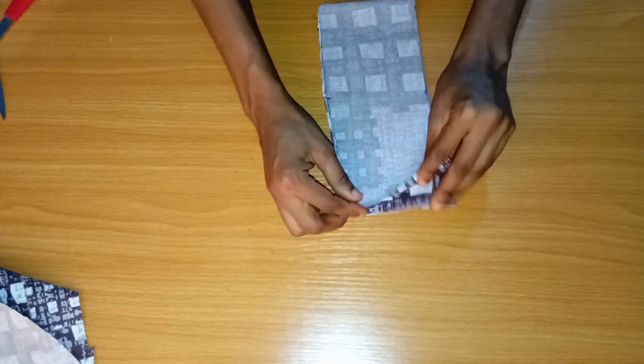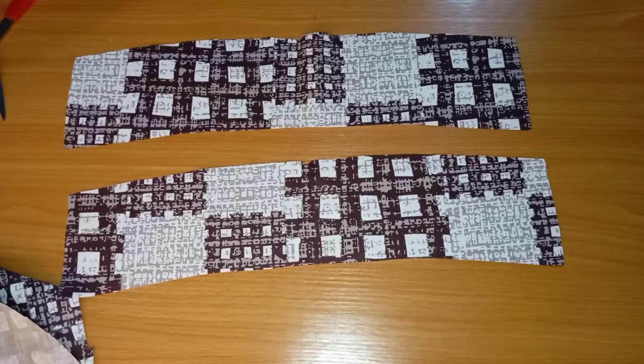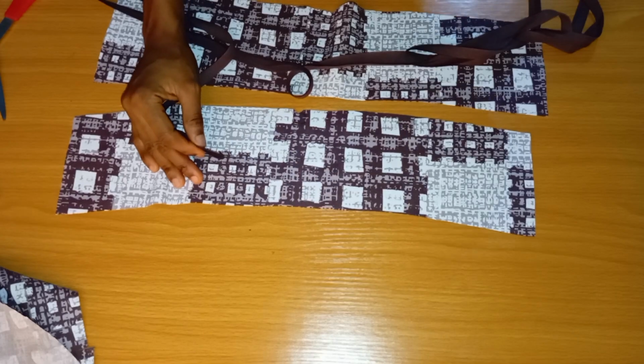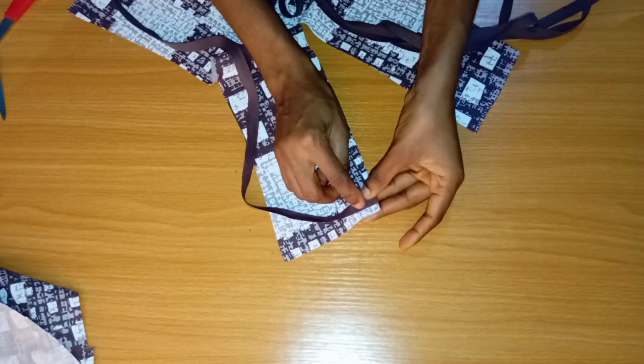Okay, so we have our camp collar, and here is the part we'll be fixing to the neckline. So I will notch the middle part. Okay, so this is what we have. Now we'll also pipe this collar.